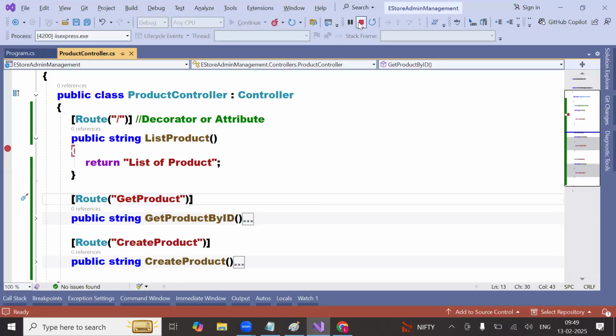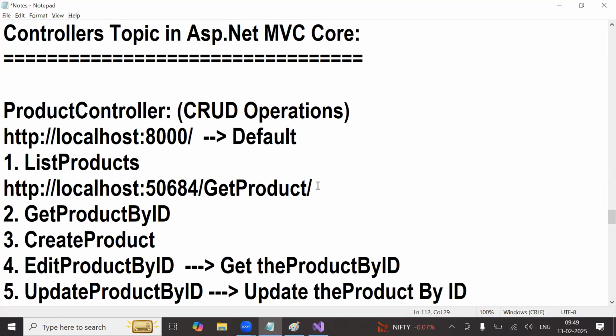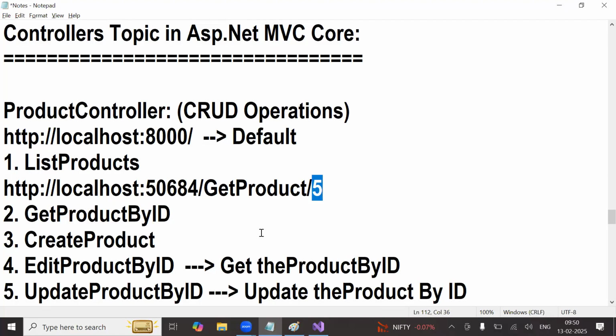Now coming back. Sir, I want to get product by ID. What is my method name here? Get product by ID. That means I need to pass an ID here? Yes, sir. We need to pass a parameter as ID, the corresponding ID.